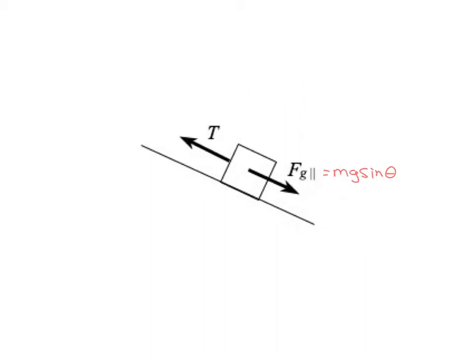Something else to think about here is that the force of gravity parallel to the hill, which we know is mg sine theta, is equal to but opposite the tension that's shown here in this diagram. That means this tension force here is opposite to the mg sine theta, the force that's acting down the ramp. And that's important because you might be asked what tension force could be added here that would keep the block still or move at a constant velocity. Well, it would be mg sine theta.